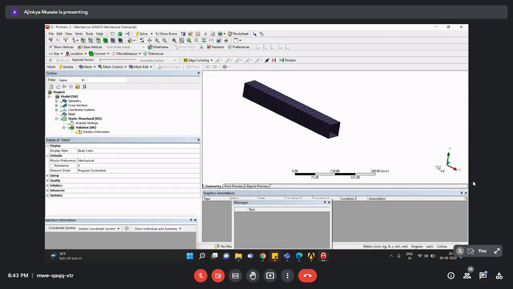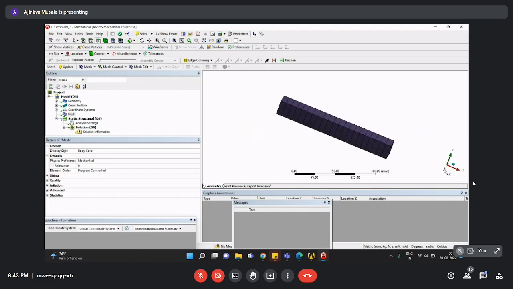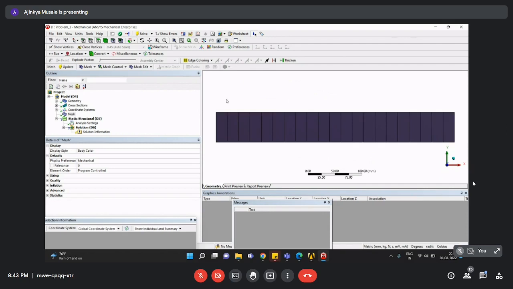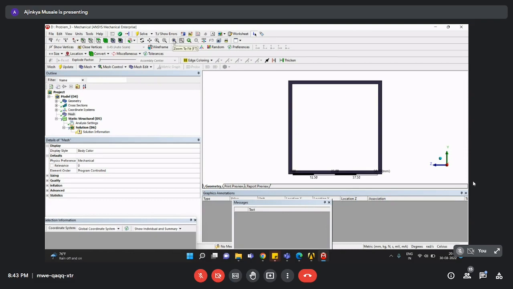Here, if I go to the Z axis, you can also see the shortcuts. If I click on this Z axis, then I can have this XY plane visible. If I click on the X axis, then I have the YZ plane visible. And if my model has moved somewhere else, I can press F7 as a shortcut key, or directly click on this zoom to fit symbol, then my body will pop up again onto my screen. So this symbol is very important. It happens that your part goes away from your screen, so just click F7 or click on this symbol.